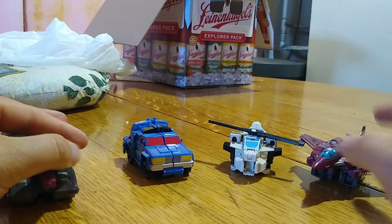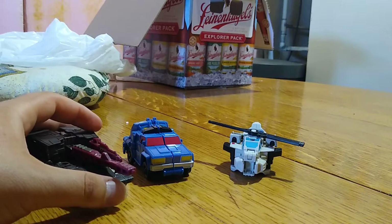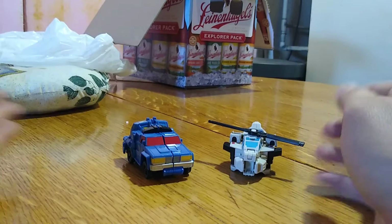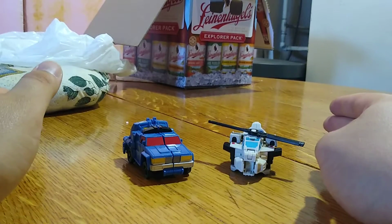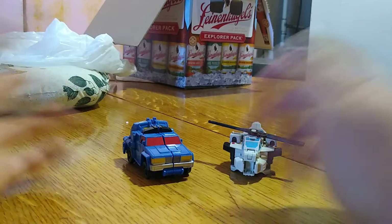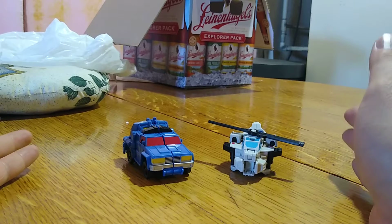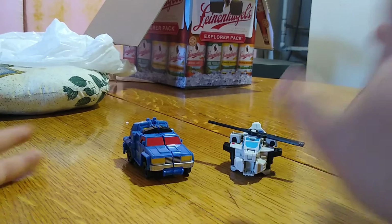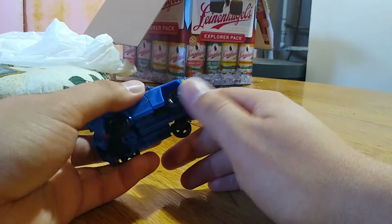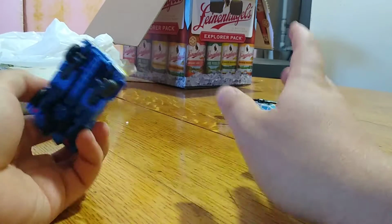But in today's video, we are going to be finally taking a look at the transformation into Battletrap. Because Road Trap and Battle Slash have a combined robot mode. And how do we get into that? Well, we get started into that. And then we'll do some comparisons and show off everything else.